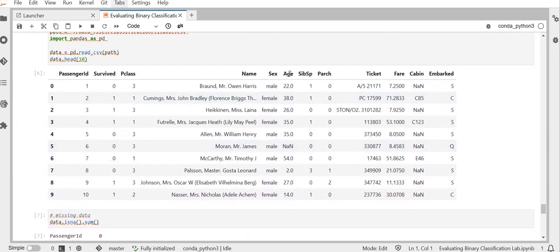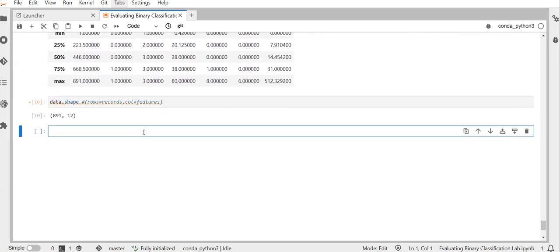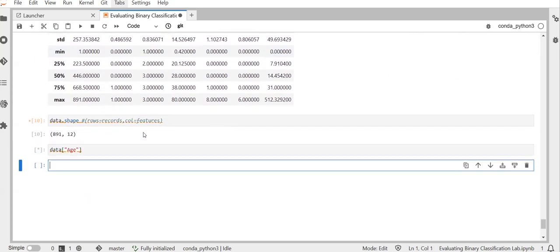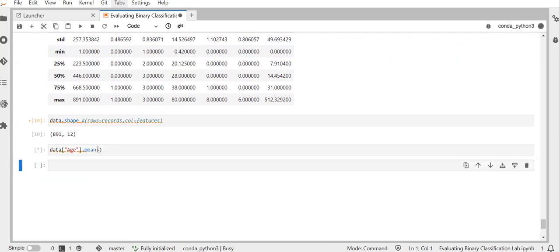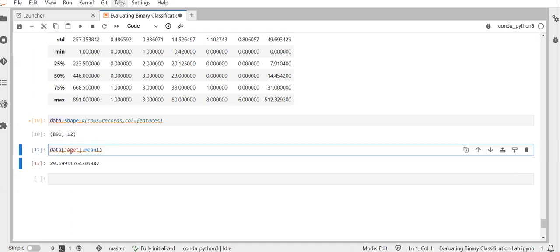So for this, for age, if we take the mean value, then obviously the resultant after calculating the whole result will not be changed, right? Yes. So first I want to calculate the mean of this age, and I want to use that for all the missing data. So data of age dot mean will provide me the mean of the whole data present in these records. Now I want to use this data for the records where the data is not available. So data of age dot fillna with this mean value, and assign that to data of age.